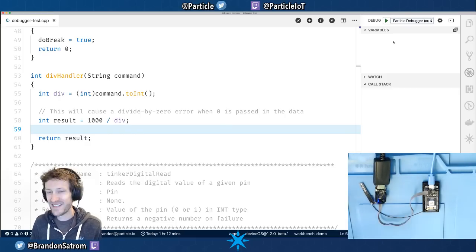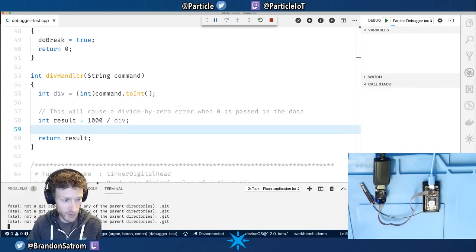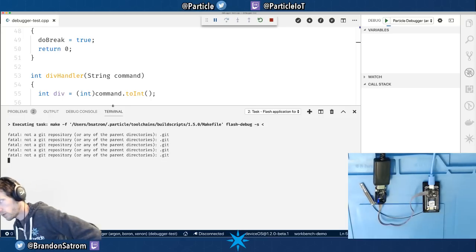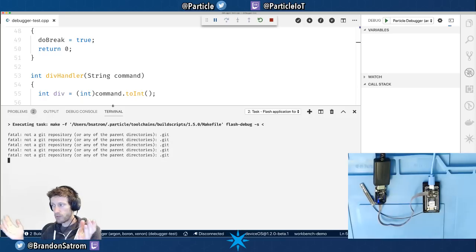All right, so now that I'm in DFU mode, I'm gonna click the green button to start the debug process. And you'll notice, as we've seen in the terminal before, that things are happening. There's a build that's taking place. What's happening at this point is, when I mentioned the local compilation options earlier, it's going through and actually doing a complete build of the particle, a monolithic build of my application plus the device OS firmware. So it's putting the whole thing on there, which is going to take a few minutes.